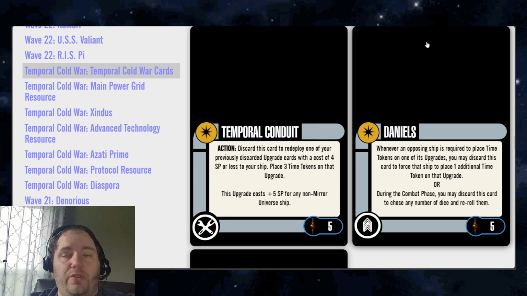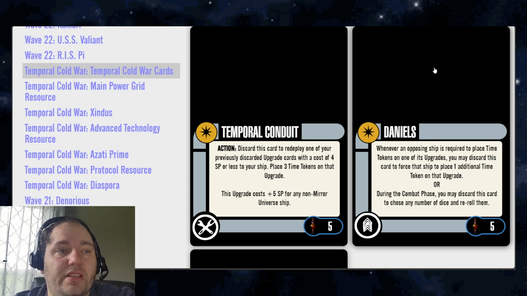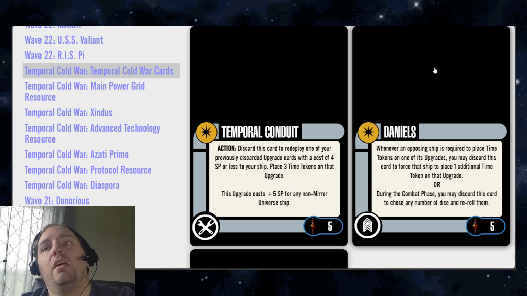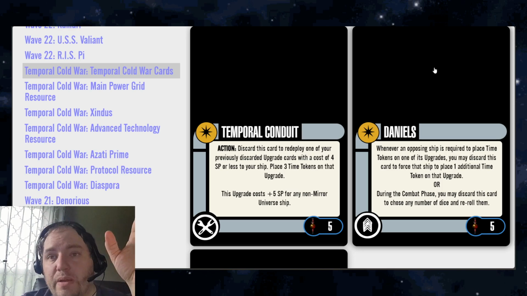Then we're going to get a crew here. We got Daniels, 5 points, still Mirror Universe. Whenever an opposing ship is required to place time tokens on one of its upgrades, you may discard this card to force that ship to place 1 additional time token on that upgrade. Or, during the combat phase, you may discard this card to choose any number of dice and re-roll them. Okay, Daniels is way expensive for what he does.